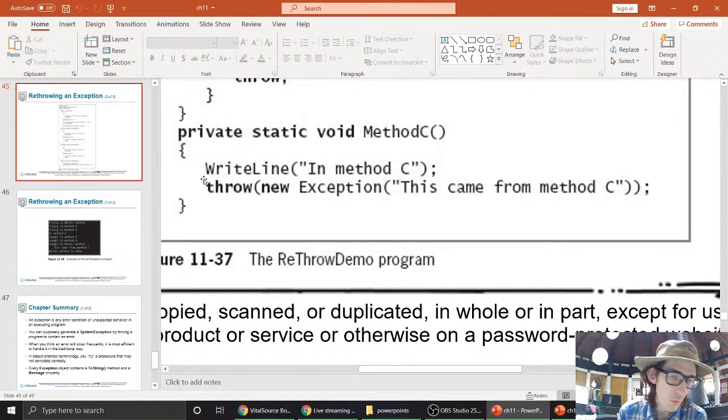This method will always throw the exception. We only want to throw it if they've input invalid data, so we can put throw new argument exception and then give it a message.